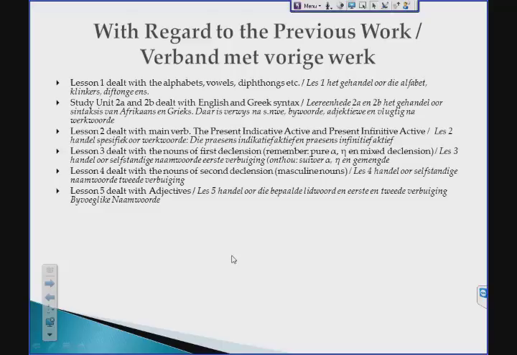Then we came to lesson 5. I introduced to you the adjectives and how they work. Remember all those attributive adjective, the predicative adjective, and the substantive. Okay. So, Mukesh, you will get that in lesson 5. That's why I sent you home to read all those lessons. As I refer to them, then you get to know lesson 5 according to that. That is basically what we did.